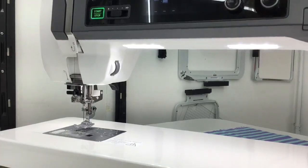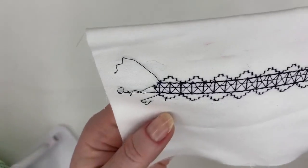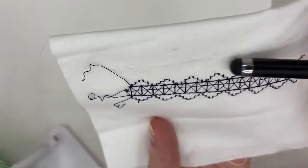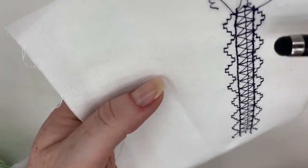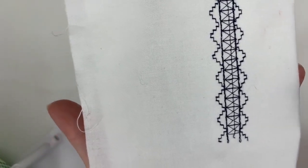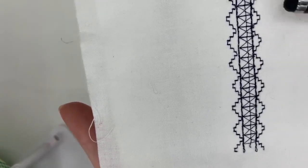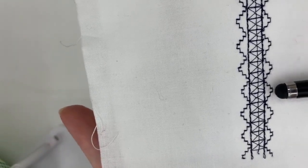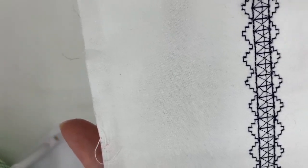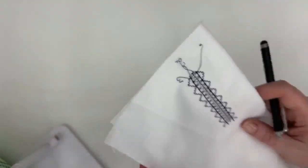Let's switch angles so I can show you the closer angle of that. You can see how cool that looks. I could even keep building and building. Now I did get a little wonky here — when I'm sewing in front of the camera, it's not always the best. But as you can see, it looks really cool. I could even mirror image it further and do it where the staircases are nested inside of each other, and then continue to build on top of it — or find a different decorative stitch that would look even cooler with it.